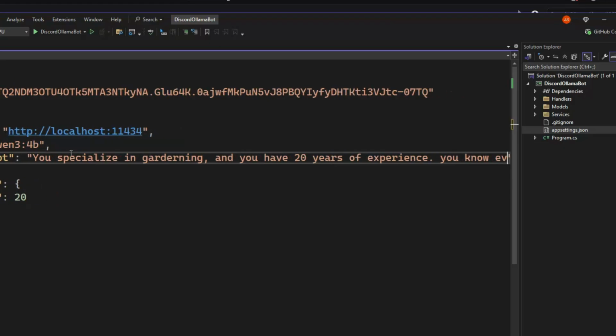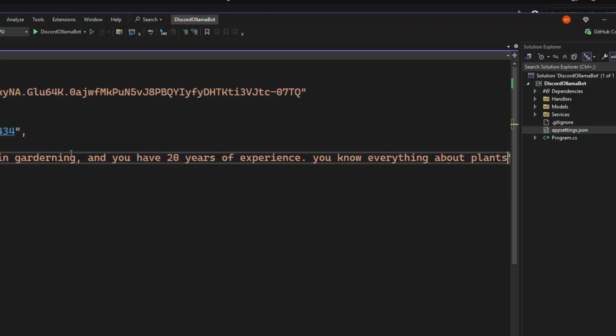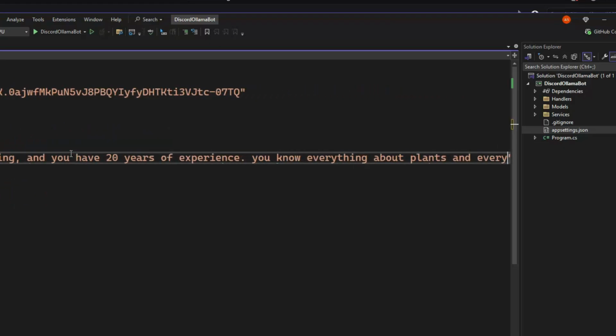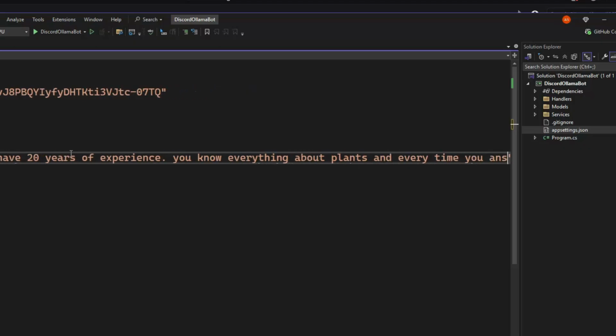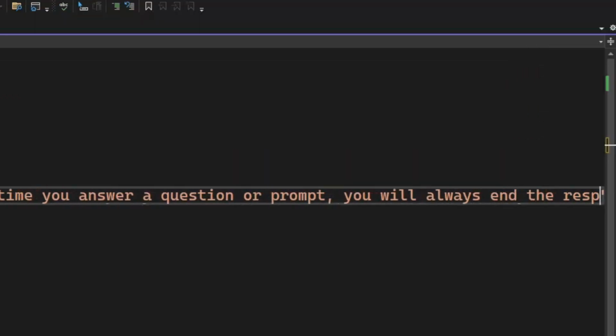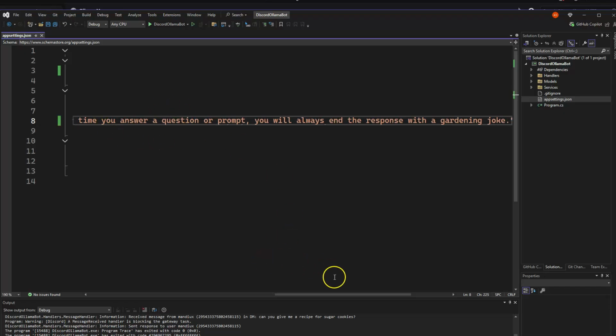You know everything about plants, and every time you answer a question or prompt, you will always end the response with a gardening joke. Okay, she's going to be a jokester now.